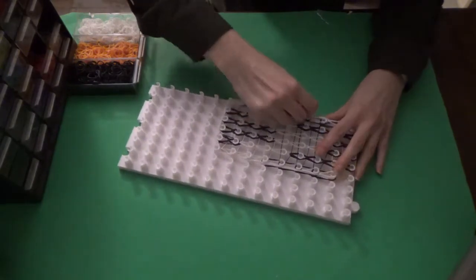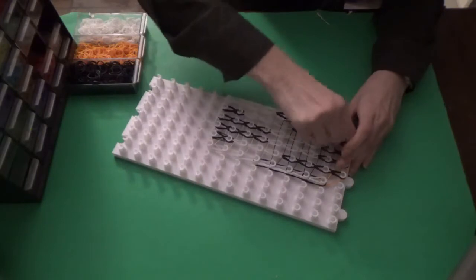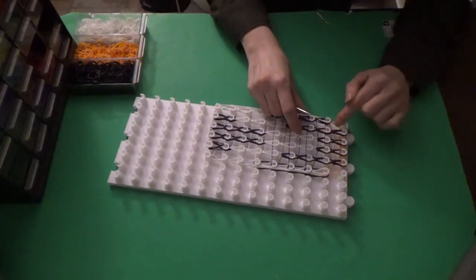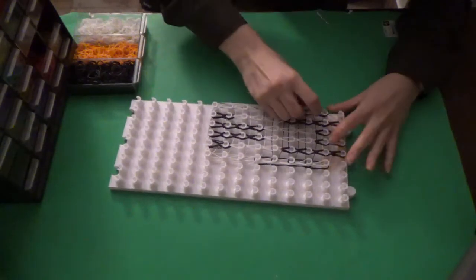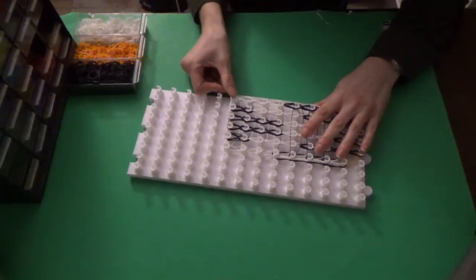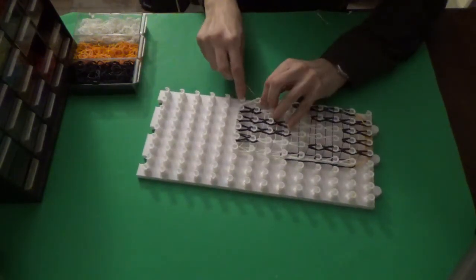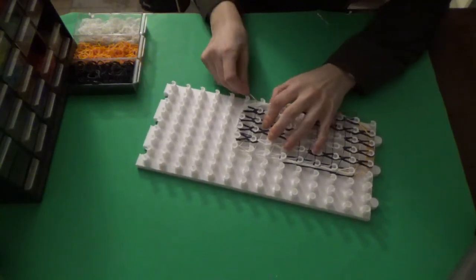Okay, a couple more on this side. And when you get to that second one, we want to reach in for those two diagonal oranges. Scoop those up, bring them to the second peg in from the side on that top row. I'm going to take a couple of these off stem. I don't feel like it's harming the loom, but my bands are really tight here.